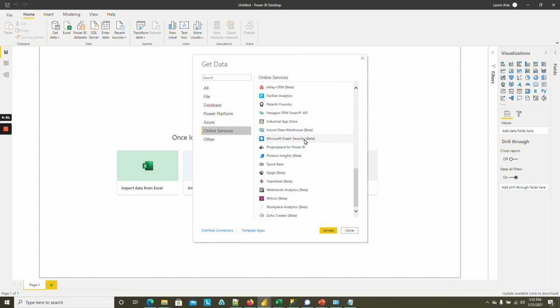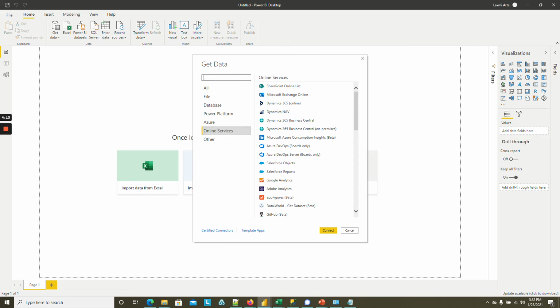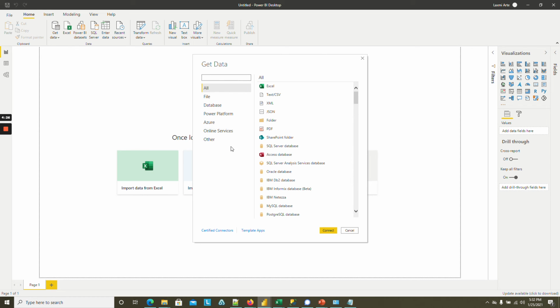You will see that some of these connectors are marked as beta, and that's because they have been released recently or they are not sufficiently mature. One example of this, which is what I was looking for, is the QuickBooks connector. I have tried using it, and as you can see, it's marked with beta, and unfortunately, it does not work very well. So if you don't see your data source mentioned in this list here, does that mean that Power BI is not for you?